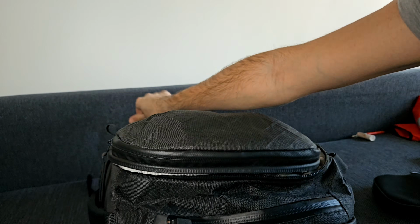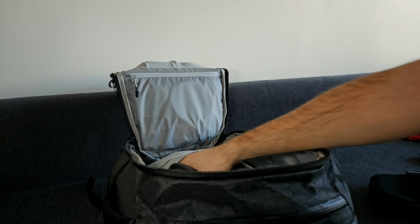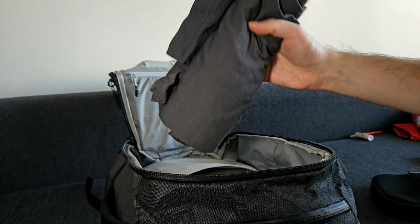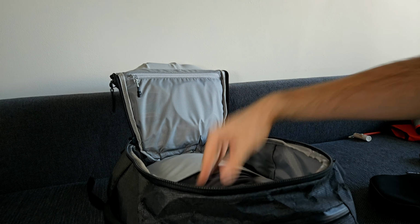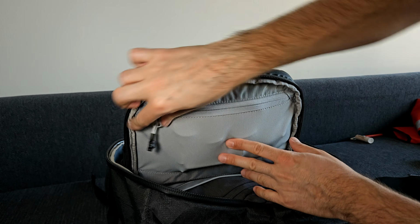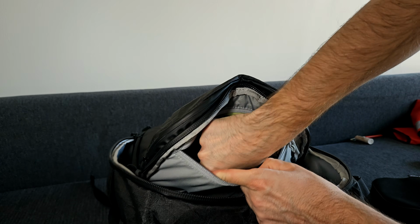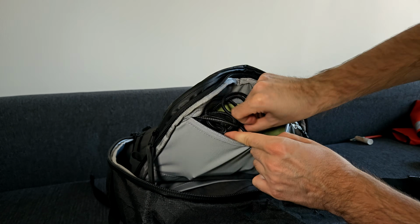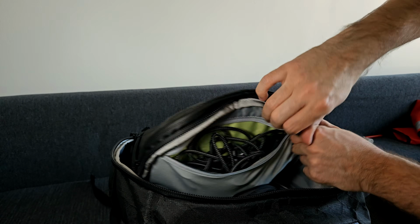Then on the main compartment, I'm always ready to go on a business trip. So I like to put some change of clothes here in the pocket right here. Then on the flap side here, I have a cord and a charger for my computer right here. Then I have a mouse when I'm traveling, so it's easy to access here.